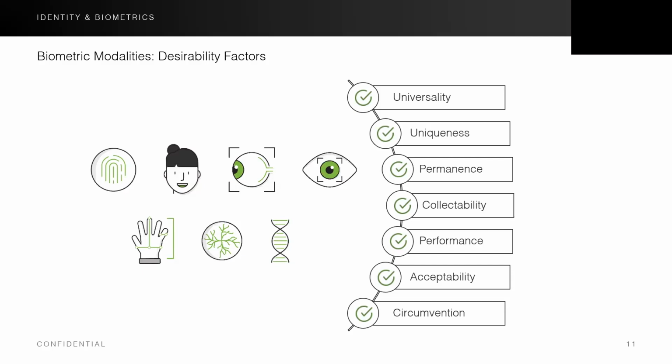Circumvention, of course, as the attribute itself outlines, is about determining the degree to which a particular biometric modality is liable to spoofing. For example, if you would want to try to spoof using your face, it is not that straightforward. Unlike, say, if you're a really good mimic, chances are that you can easily mimic somebody's voice and get through. So voice is pretty open for circumvention.